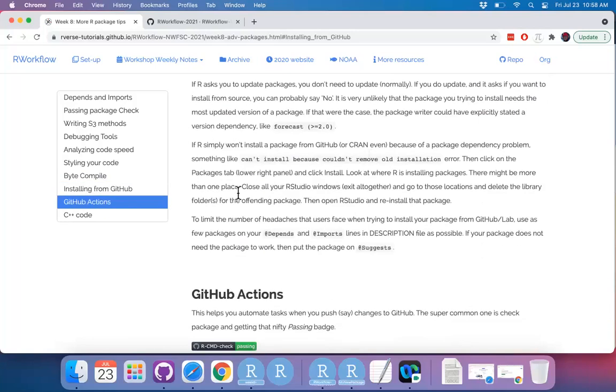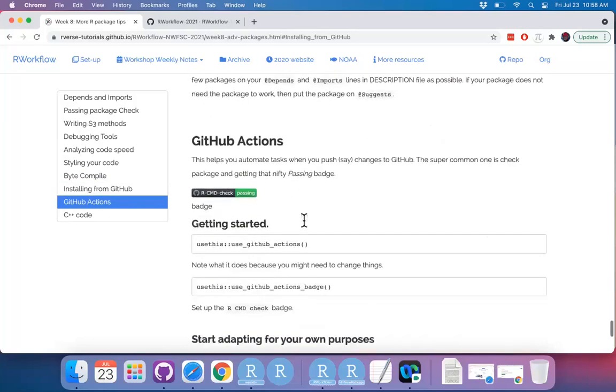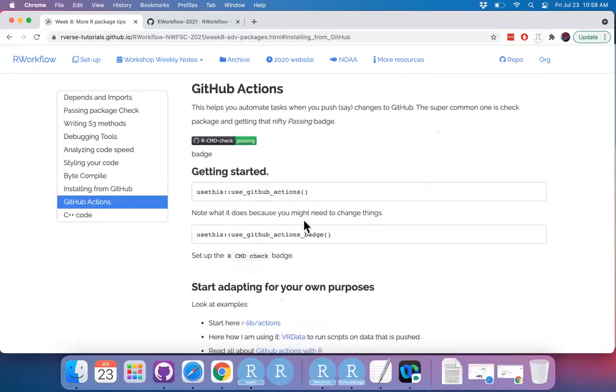Okay, I want to jump ahead to GitHub Actions and explain a little bit what that is. GitHub Actions are things that you can set up so that when something happens on your GitHub repository, then an action can be done.